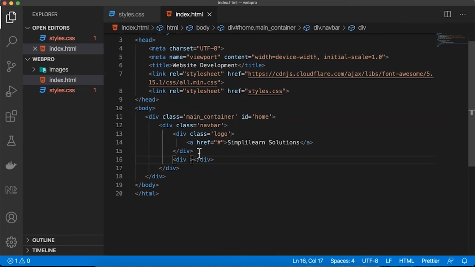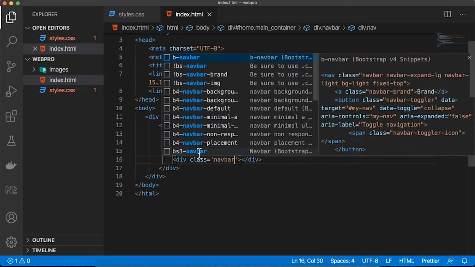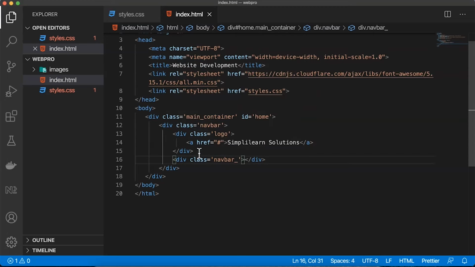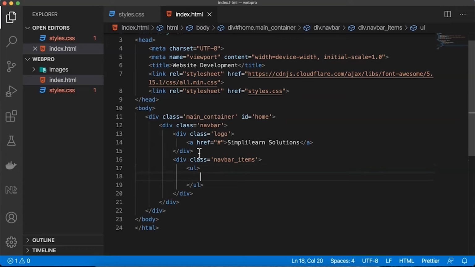In this div tag, we would like to say class equal to navbar_items. Okay, within this div tag, we would like to use this UL, and within this UL, I would like to use this li.